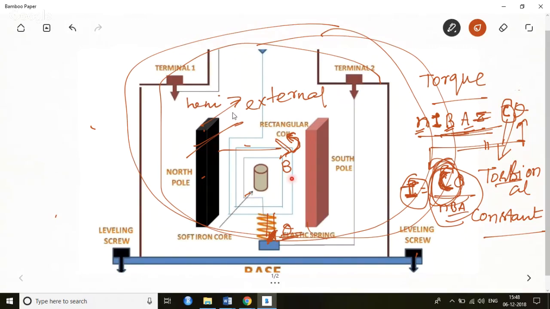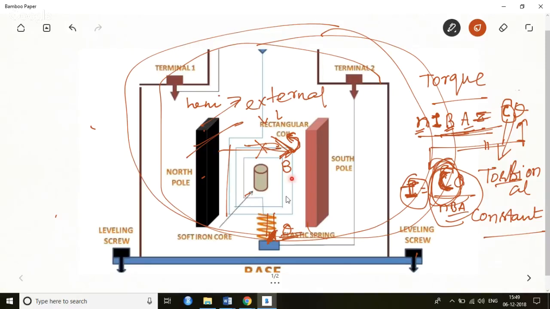So hemispherical in nature. These poles are hemispherical in nature, which are able to produce a radial magnetic field. And when you pass a current through it, what will happen? Force would be applied on the coils of the conductor. So parallel coils will not have any force. Vertical coils will have, I mean, these wires will have force, these wires will not have force. And due to force acting on two ends of this complete coil arrangement, there would be torque developed in it.